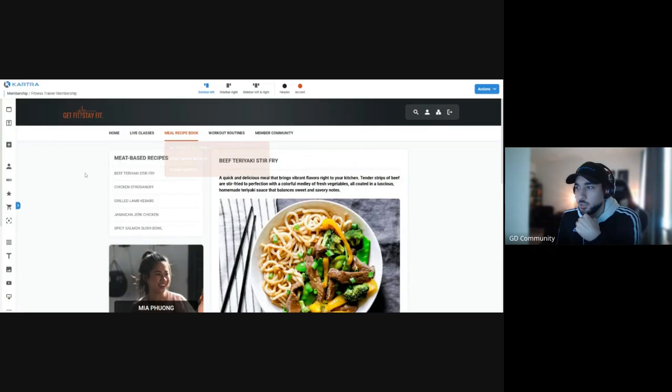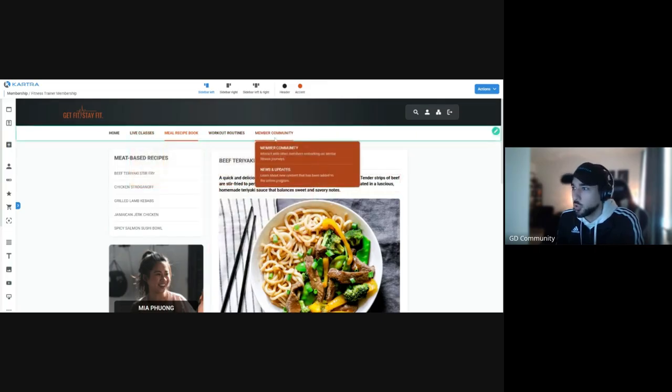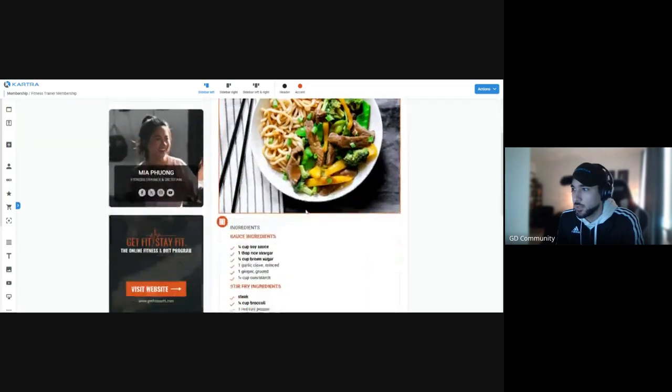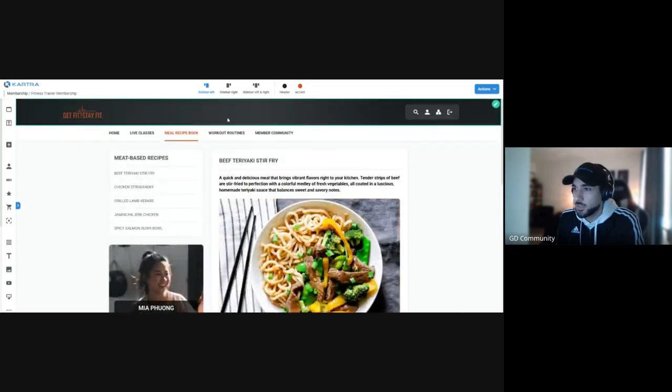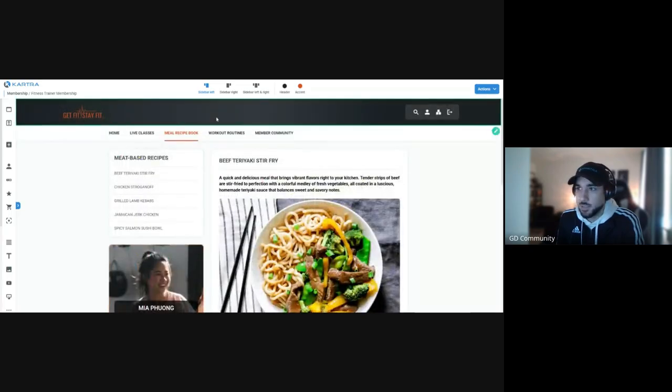And I always recommend organizing it within a Word document or something. That way it's all laid out and you can just copy and paste the content into your membership. It makes it a lot quicker and easier than building it out from here. But once you have all of your structure, then you can start building out the content itself. And then as the last step, I'll go in and add the sidebar contents, the header contents, all the design elements to kick it off.